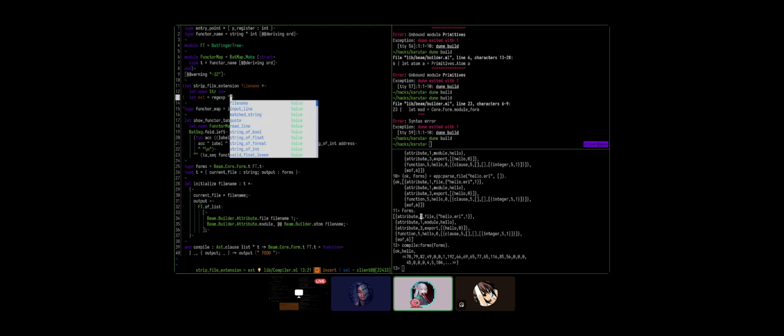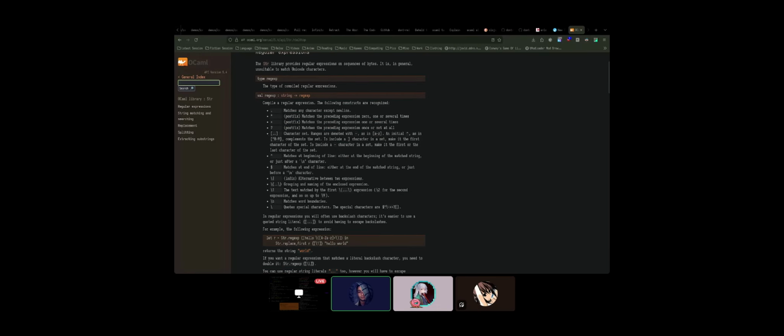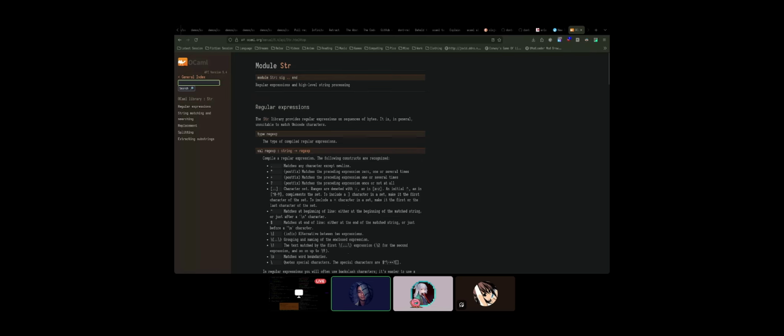It's a regular expression where we have a dot, then we have any number. I found it. We don't need to do this. There is a function inside the Filename module called chop_suffix.